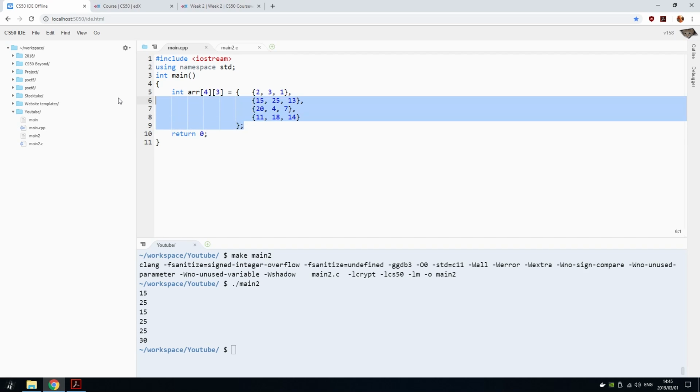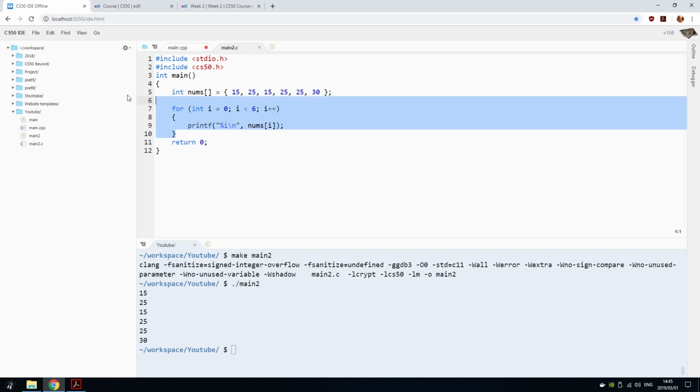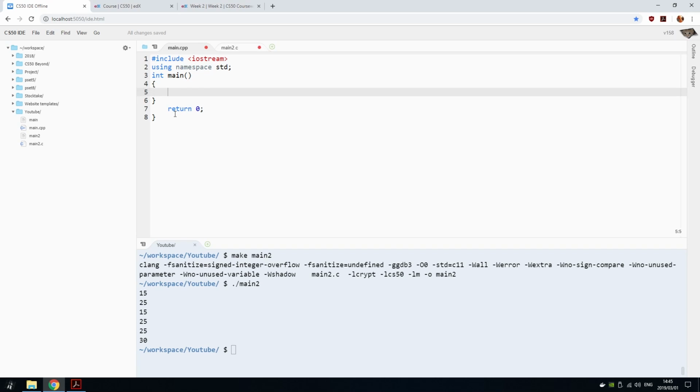Let's look at functions. So first I'll be deleting some of our old code, and then we're going to look at functions. So with functions you get something like this.